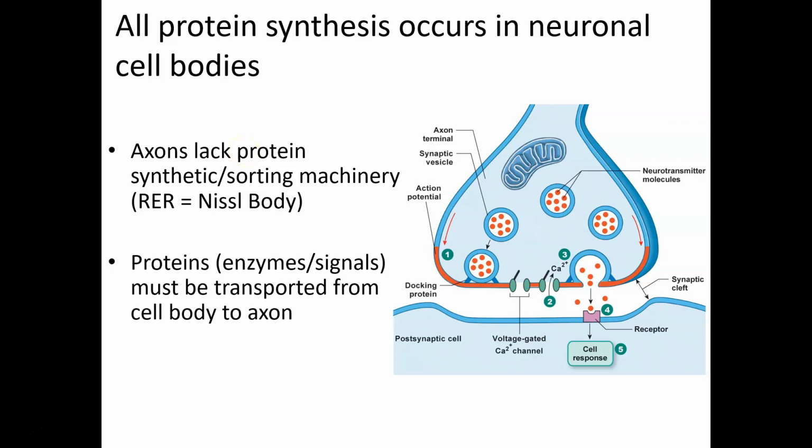As a reminder from anatomy, the proteins are made in the rough ER or the RER, which are called Nissl bodies in neurons, or sometimes known as the chromatophilic substances. But basically those are in the cell body. And in order to get to the axon to be released, to the end of the axon, they have to be transported from one place to another. And sometimes that's a fairly long trip.